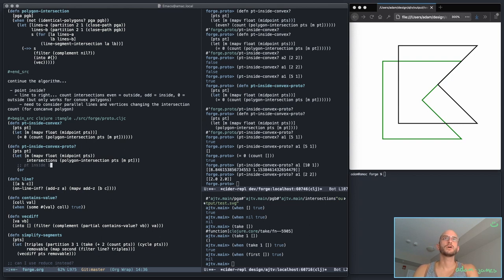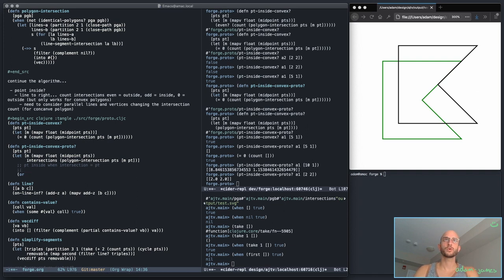Point inside if when point, when intersection equals point, or point inside when count intersection equals 0. So let's just write that out as an OR statement, nice and simple. So what's the better OR statement to do first? Probably the one that's more likely to be true right away, so that it doesn't have to evaluate the other thing. So here I can actually just do equal count intersections like this, right?